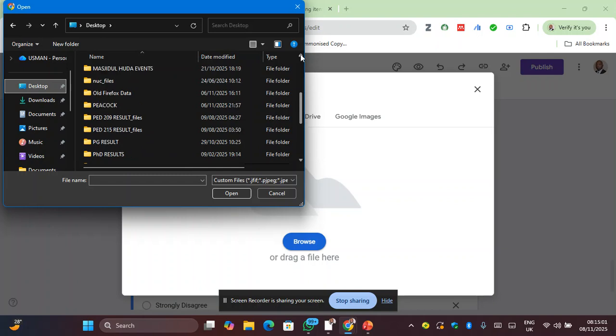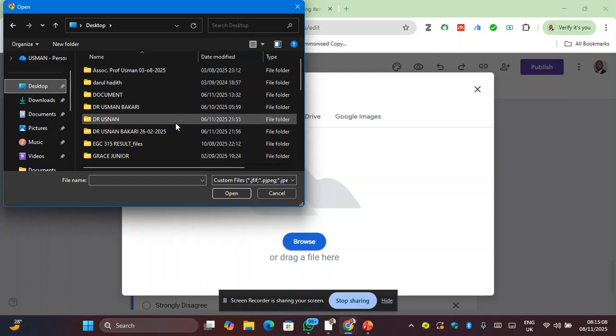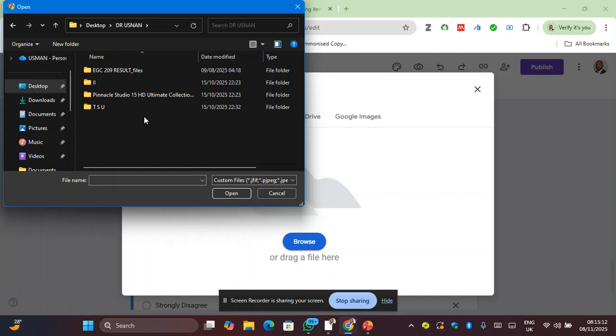Let me just touch one of the documents so that I will get a picture there. It seems I don't have a picture there.